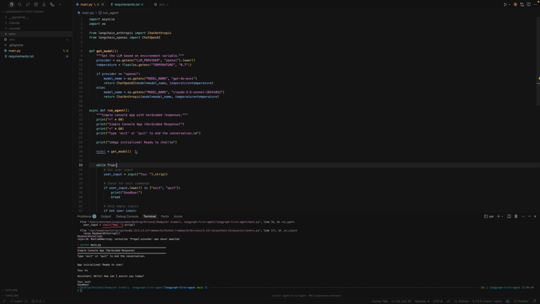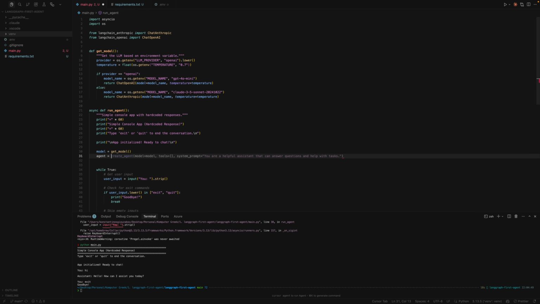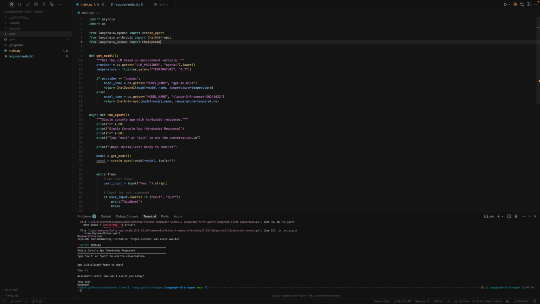Now that we have a model, let's also create an agent. For the agent, we're going to be using the helper method create agent. The only required parameter here is the model, which can be a ChatOpenAI model, an Anthropic model, or others, as they also support other models.